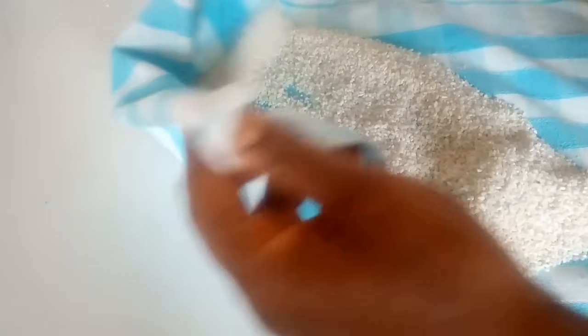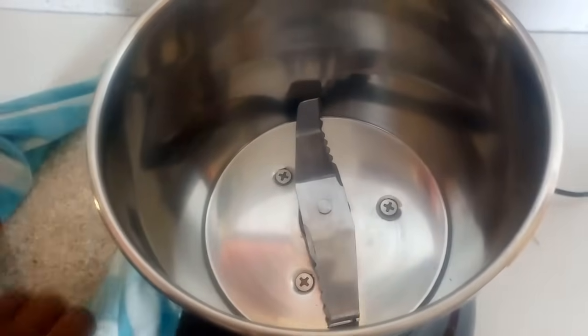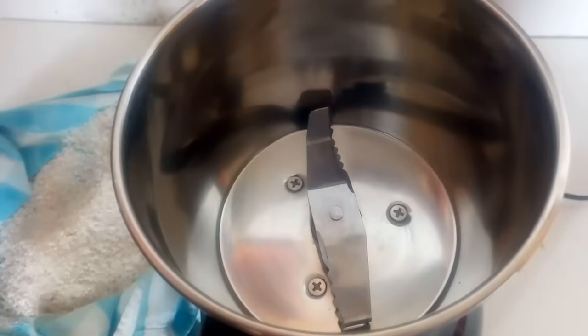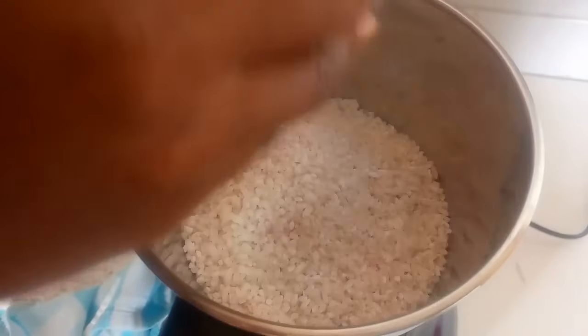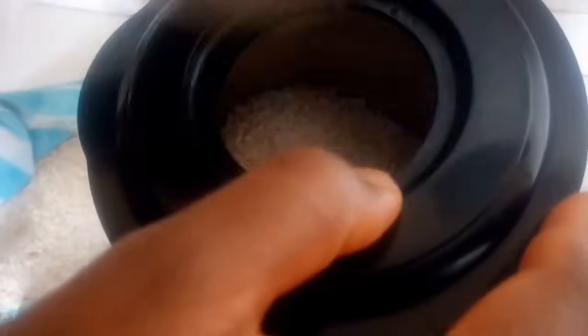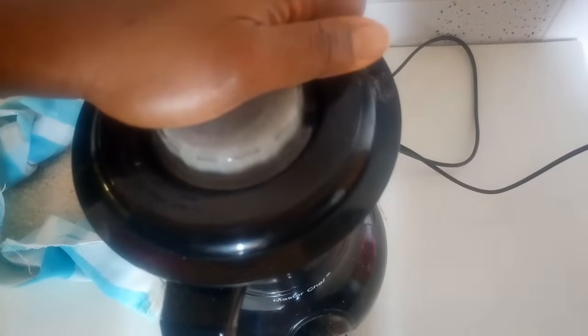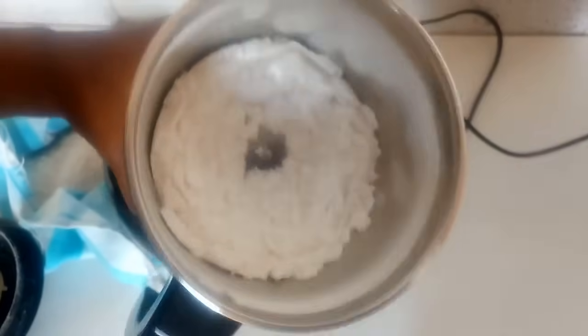Okay, so let me just bring this together. If you're working with a large amount of rice, you can take yours to a grinding mill to grind. I'm just going to grind this in batches. This is what I've got after blending this.